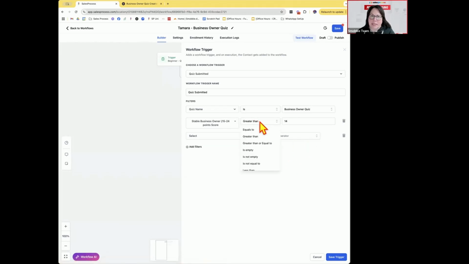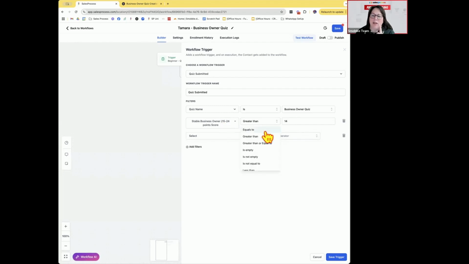So that might be a limitation still of the quiz, what you can put in here, especially if it's points based. Because I would only want this to fire if they landed between 15 and 24, right?